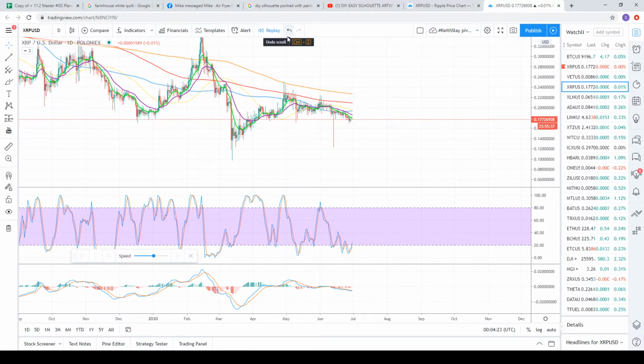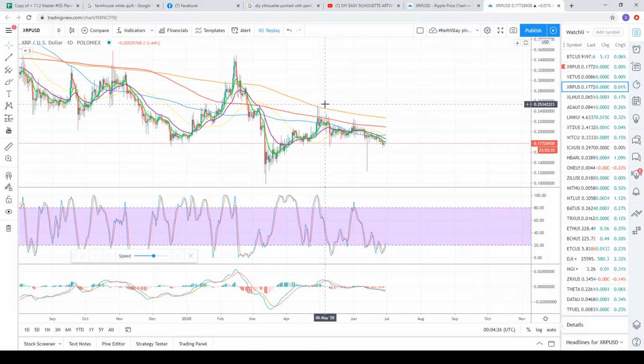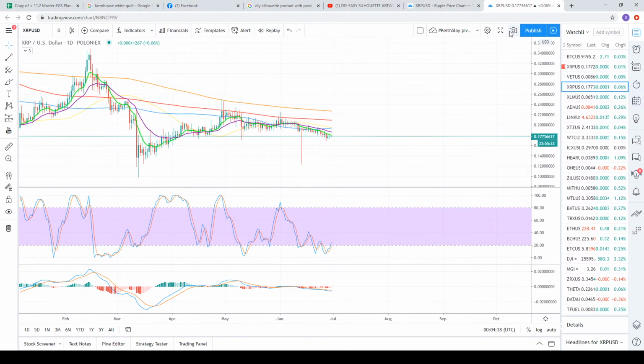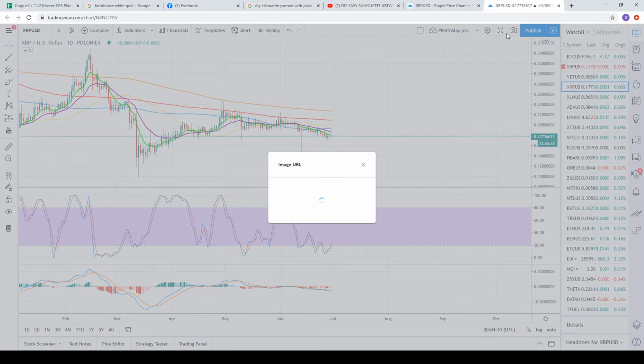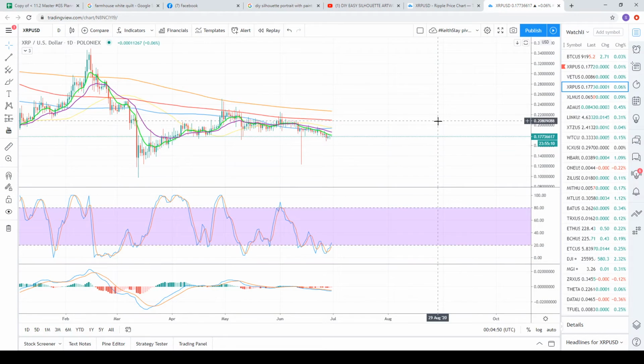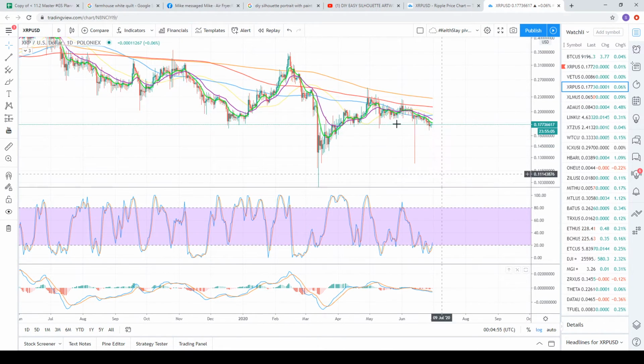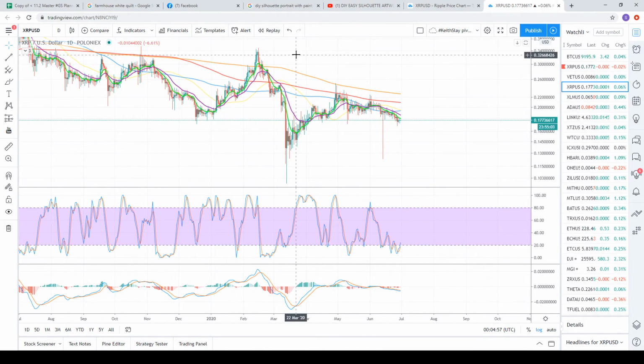This is pretty neat. Okay, we always tell you guys, show us a chart. Show me something. What do you got? Show me. Well, why'd you think that? And you guys say, well, I don't know. Well, that's an easy way to share. You just click the camera icon right here. Take a snapshot. It pops up a URL. You click copy. You move it to the Telegram group. You click paste. You're done. It pops up on there and we can look at it and say, nope, you're an idiot. No, you're good. You're right. We like the way this looks, etc., etc. We can argue with each other.